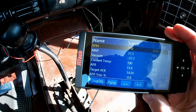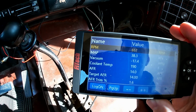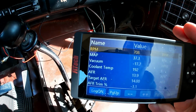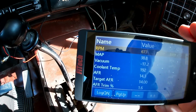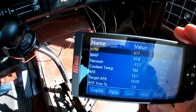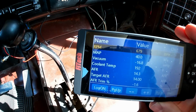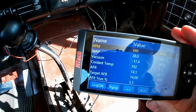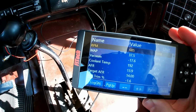I think this FiTech system is still learning, so that's maybe why it's still throwing itself up and down and stumbling some, and maybe the idle air control needs to be adjusted too. That's something else on the list of things to check. I've been so consumed with the hot start problem, and now the viability of this thing being able to make a long trip.